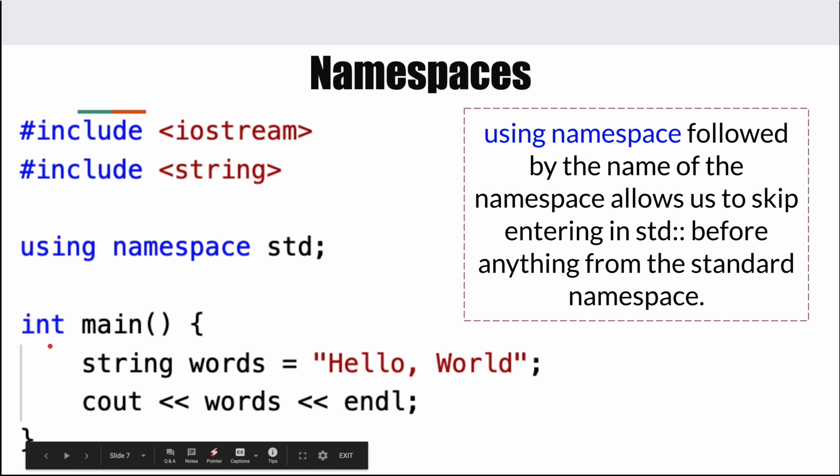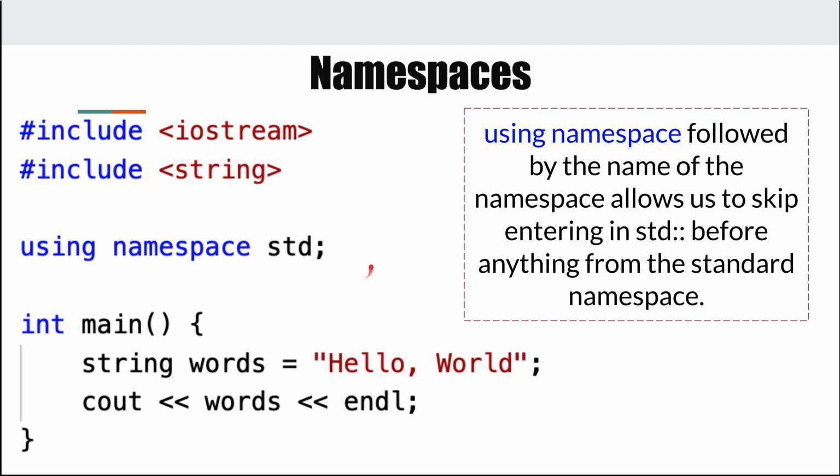Notice how std is gone, and so is the scope operator. Cout is much cleaner. Endl, much cleaner, okay? But you need to write this piece in order to get that functionality, okay? So using namespace and then the name of the namespace, okay? If you put that in your code, you will finally not have to type all that extra.